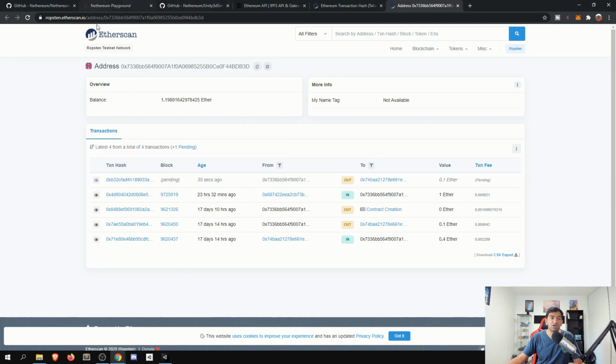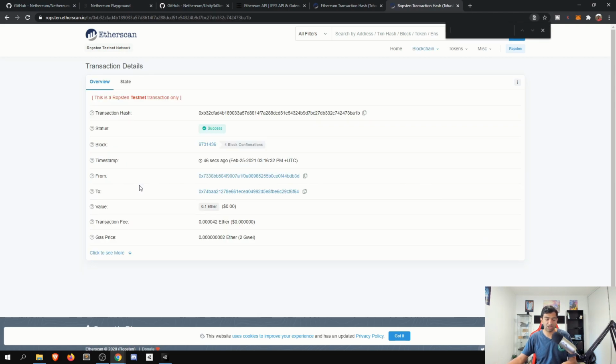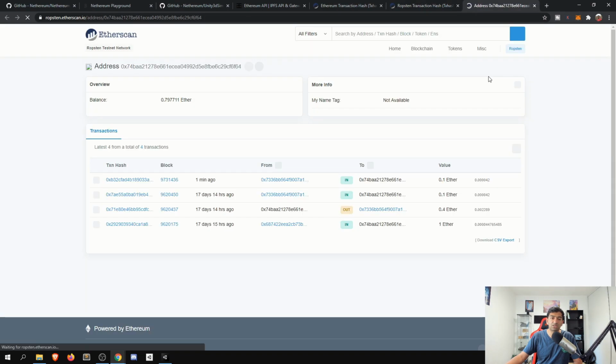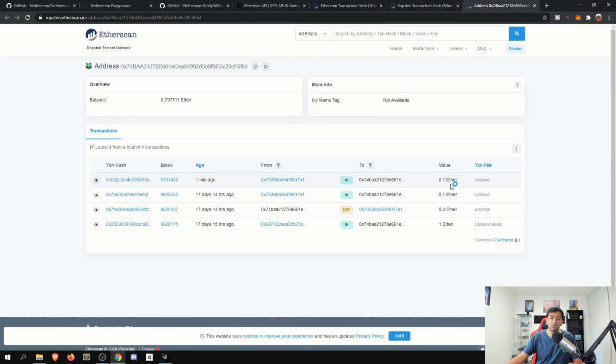Right, so if we go to our MetaMask, we go onto our account, you'll see that this is the same transaction that we saw within Unity, and it just went through just four blocks ago. And so that was a subtraction from Unity test into MetaMask, and you'll see I had 0.6 before, I now have 0.7. If I go again and view this account on Etherscan, you'll see that 0.1 has been sent. Here's the small transaction fee for that, and it was done about a minute ago.